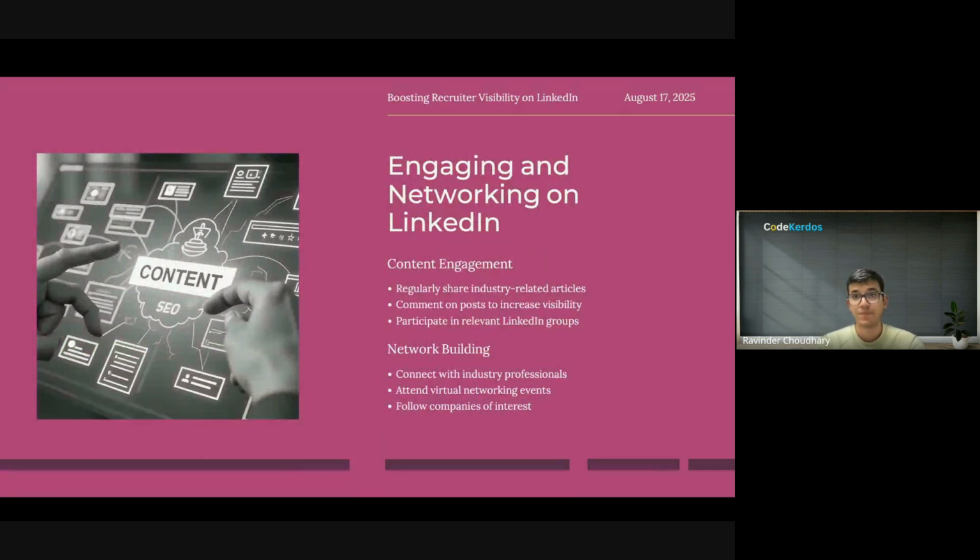Engaging in networking. Here I want to share one personal experience with you. This year I went to the biggest cybersecurity conference in India, called NullCon. It happens every year in India around the month of March. This year, the first time I went there, I was taken aback by the number of people, students in fact, who reached out to me at the conference asking for a referral, asking about job openings in my team. Conferences and webinars are very good platforms for networking, and networking will take you very, very far. Let me give you an example. If someone wants to hire a fresher, how will they do that?